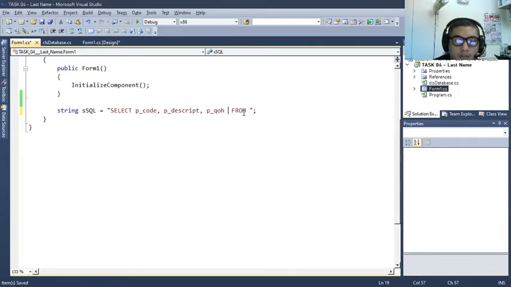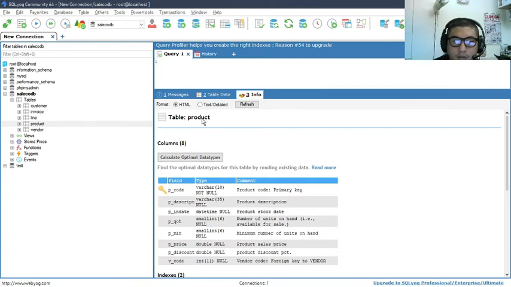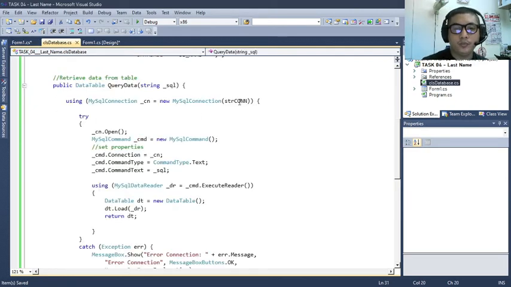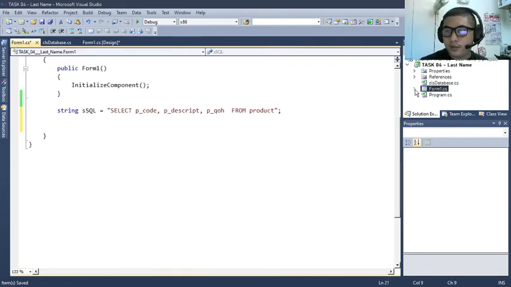So what is the name of our table? We'll be using the product. This will be the argument that we're going to submit in our data table parameter that we declared in our class. So it will be submitted here. Let us rename our table.